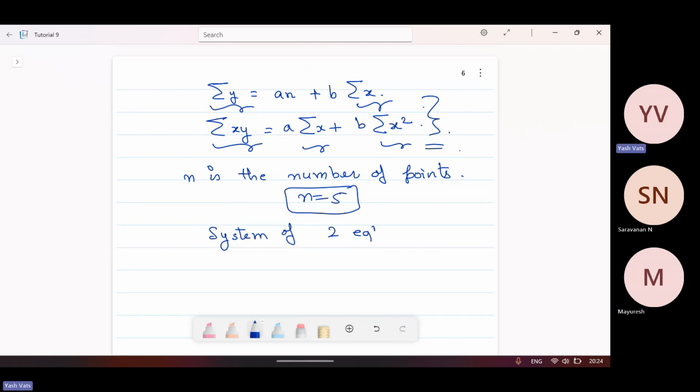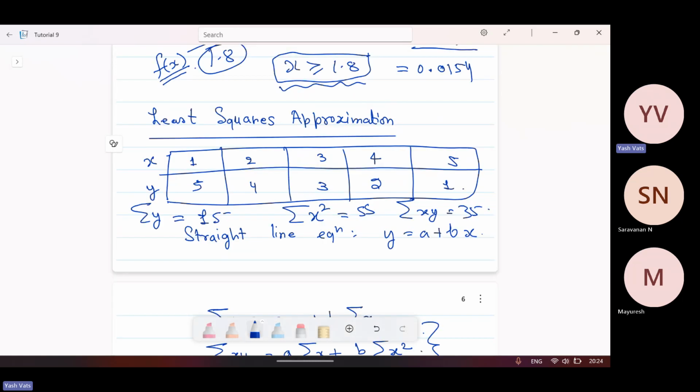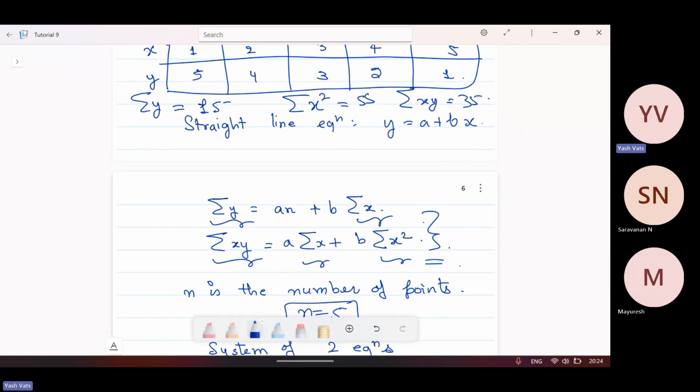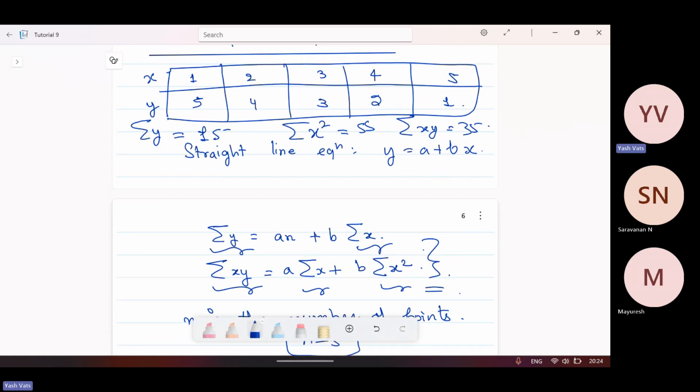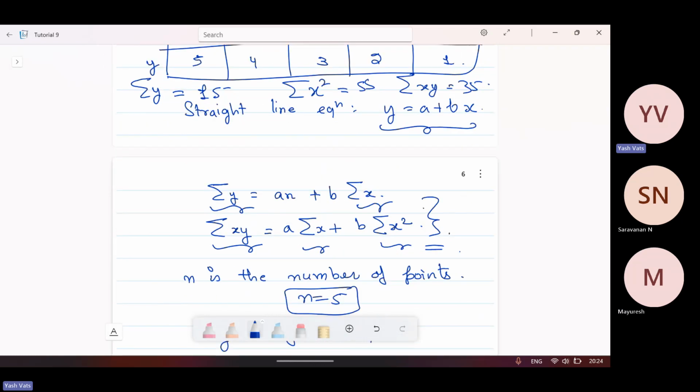I'm telling you this is just for a small set of points, or if you want a linear approximation, then you can use this formula. But for the general case, you don't need to use it. Maybe just recall it once, or rather how to derive this formula, basically. I want to make sure you understand that.